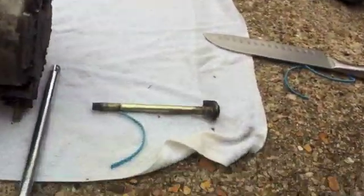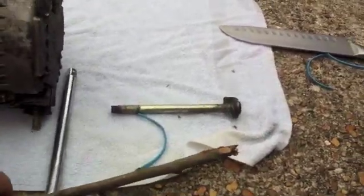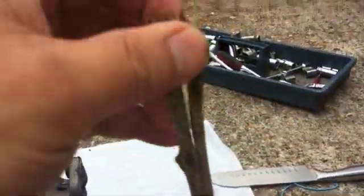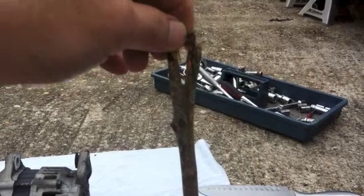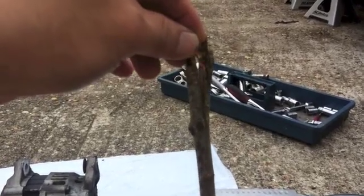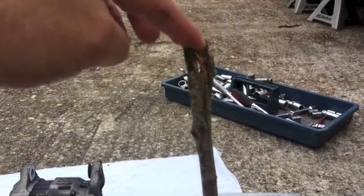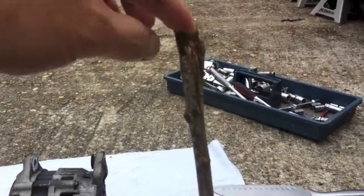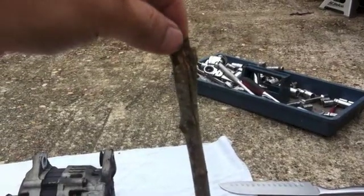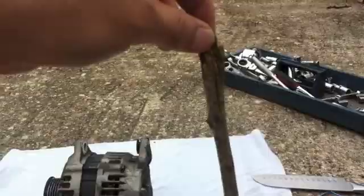Okay, what I did was I got one about a foot long, and I split the end of it. You see, I split the end of it. Okay, I'm going to turn off the camera and show you how to do it. It's not a camera, it's an iPhone. I'm working by myself, so I'm going to turn it off and show you how it's done.